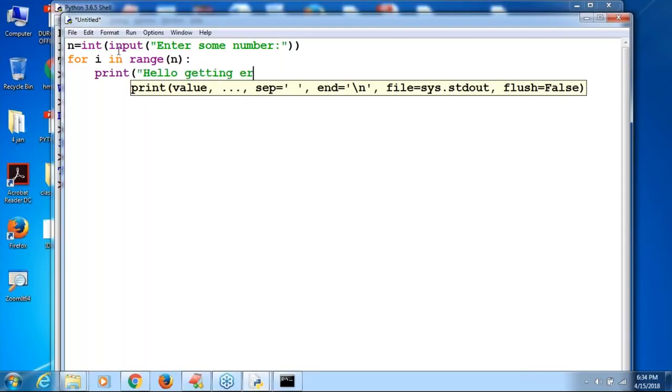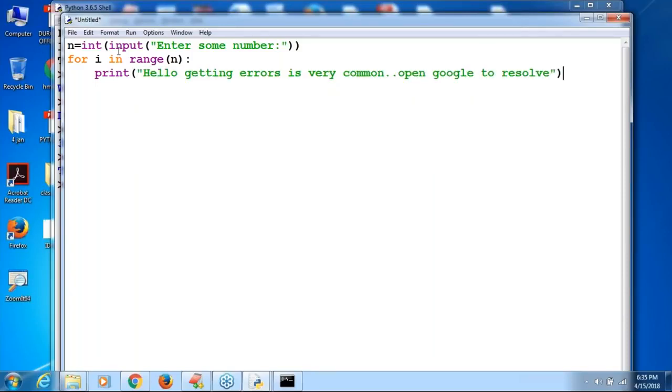Getting errors is very common. Open Google to resolve them. Suppose some people are using different versions, Windows, Linux, IBM, some other versions. No problem at all.